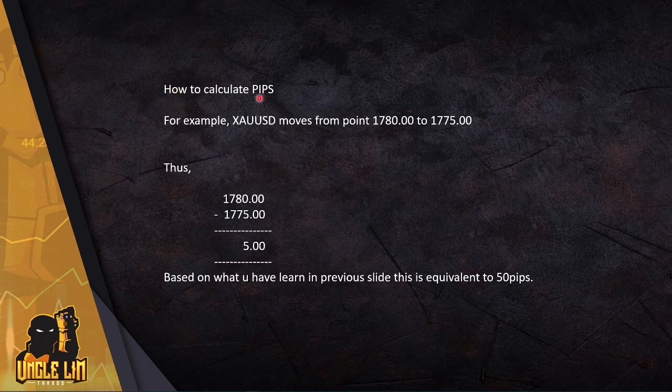How to calculate pips? For example, XAU USD, which is gold, moves from 1780.00 to 1775.00. What you need to do is take the bigger number minus the smaller number. 1780 minus 1775, in this case 1780 is the bigger number. Just subtract it, and you will get 5.00.